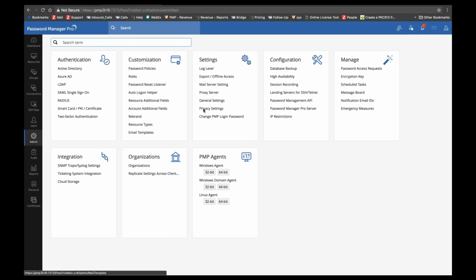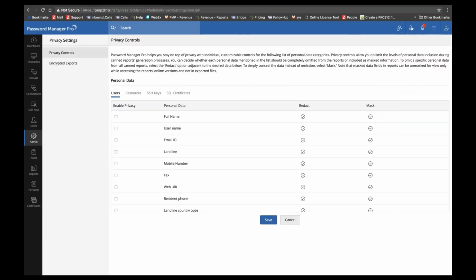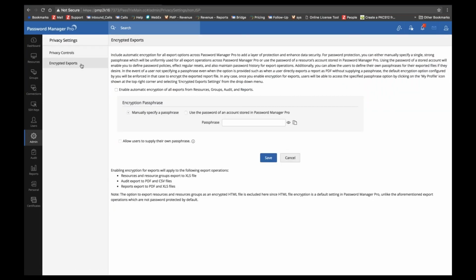Apart from all this, the option to export resource group details to an offline HTML file includes file encryption as a default setting and cannot be disabled even by an authorized administrator. So everything is going to be encrypted here, and I will show you how this works.